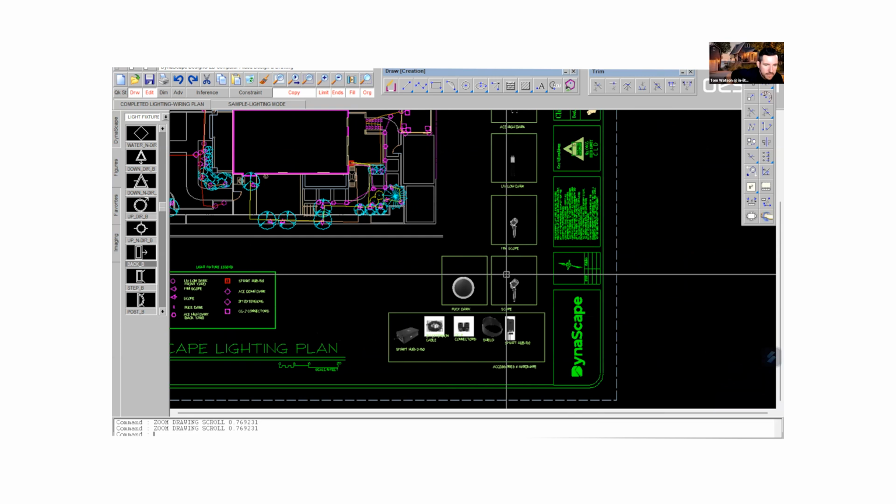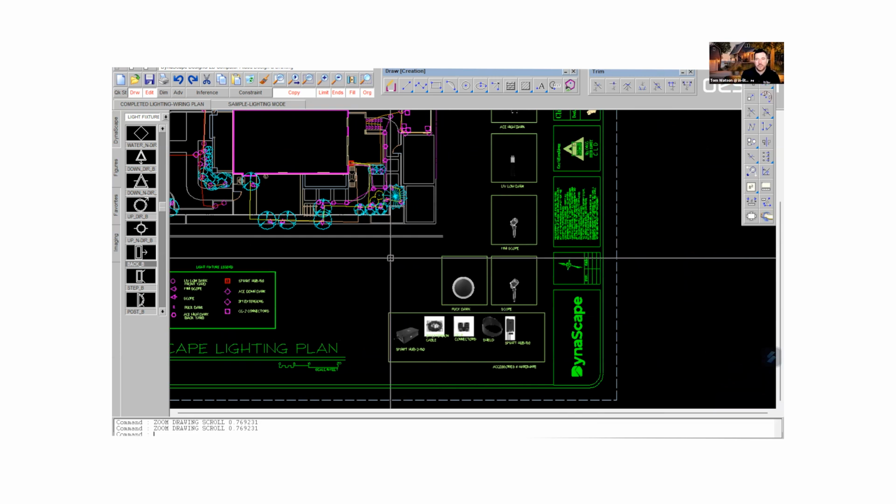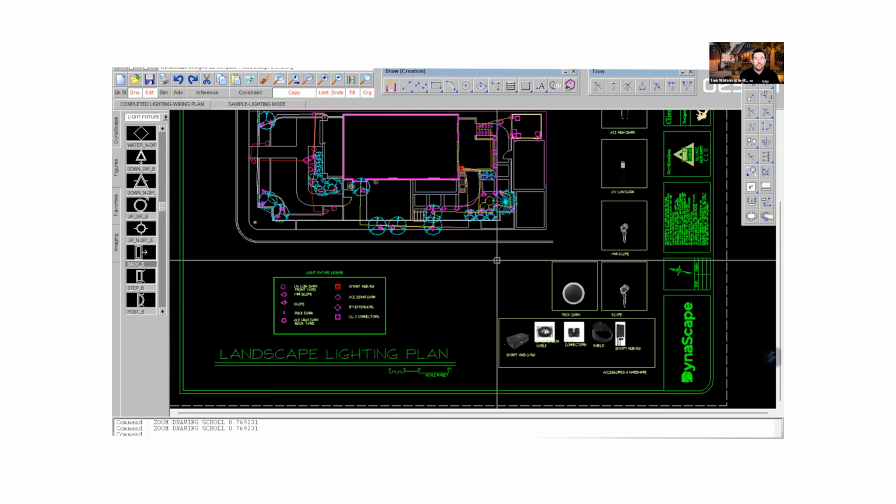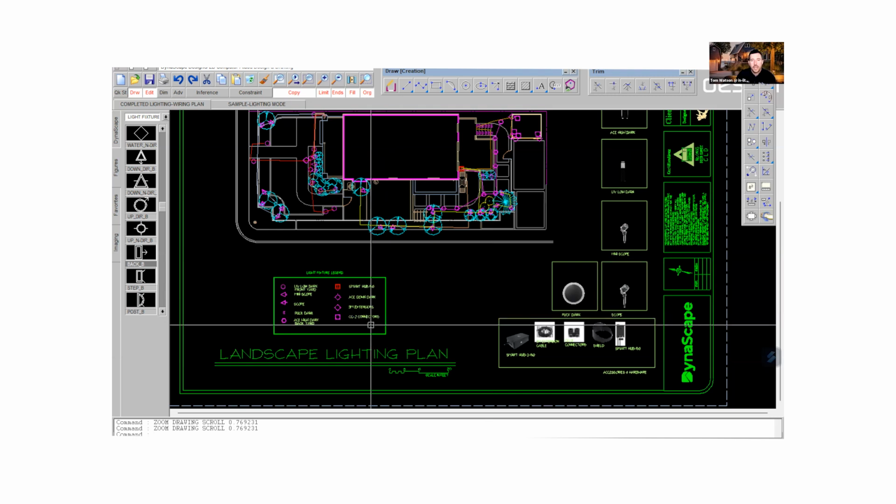Definitely. And having the legend there really helps, like that in the pictures, especially for the client, even the professional if they're newer to it, or yourself if you're a newer designer to it. Here you can see all of the fixtures, where they go, the different types. And I also love that you have the different CC2 connectors in there when you're branching off of your main line. You have those drawn in on the plan as well as your extensions.